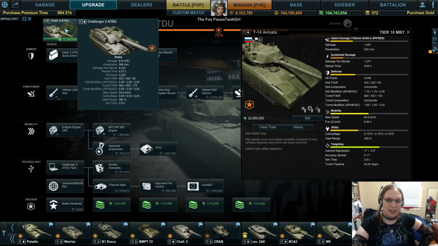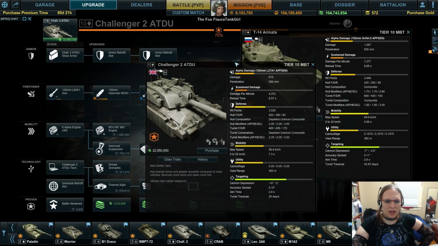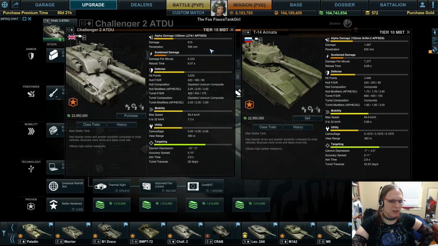Not to mention a ridiculous 2.05 hull modifier. However, what it lacks in other departments, in the damage per minute and absolute penetration department, the Challenger 2 is going to make up for against your, well, health and armor, and that's it.